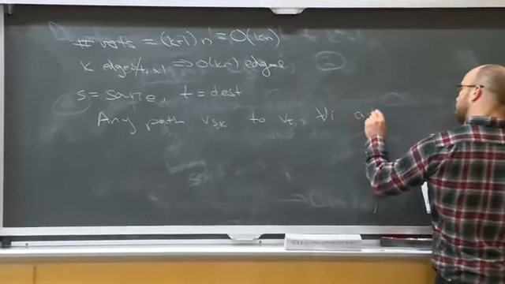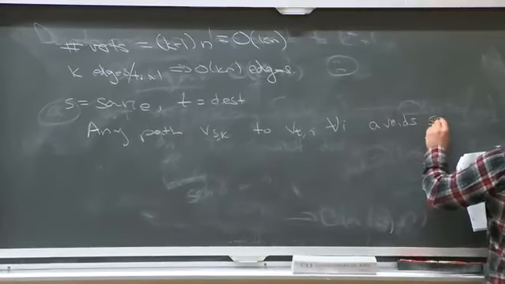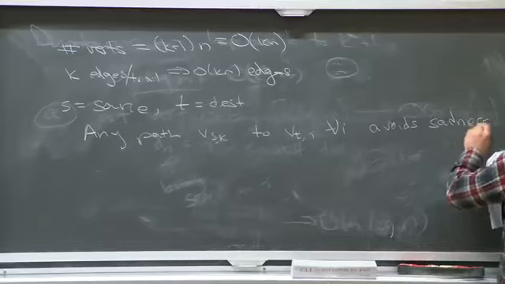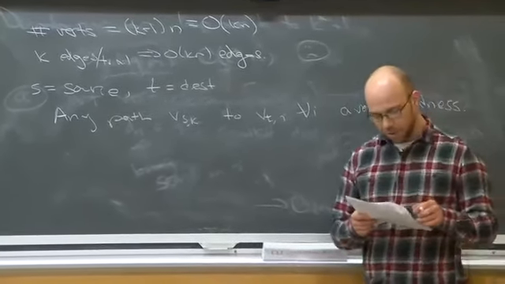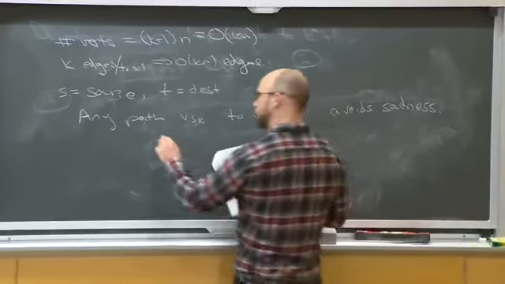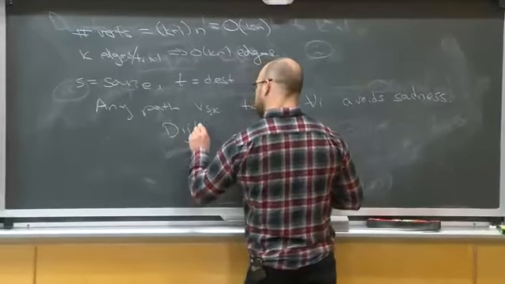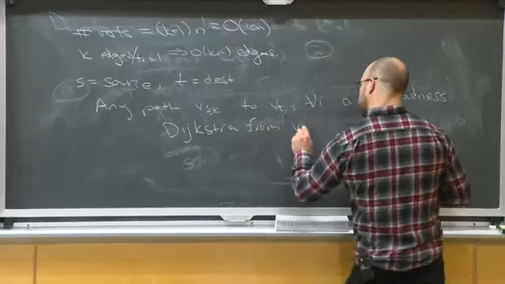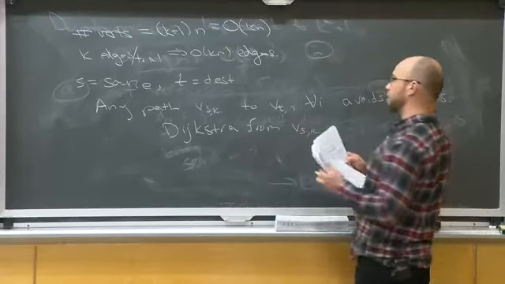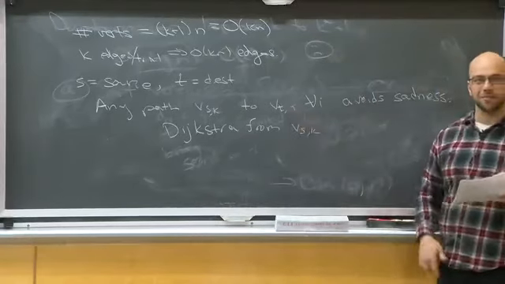Any path avoids sadness in the way this problem is written, right? So how could I do that? Well, she wants the shortest path. So I could just do Dijkstra's algorithm from (v, s, k) and do a bit of cleanup afterward to check all the different i's and find the closest one.